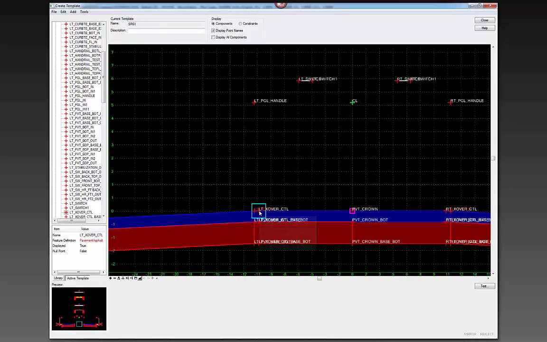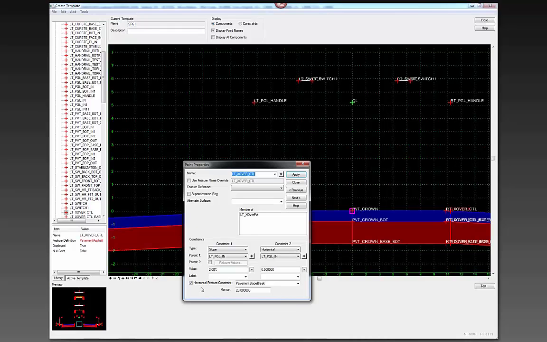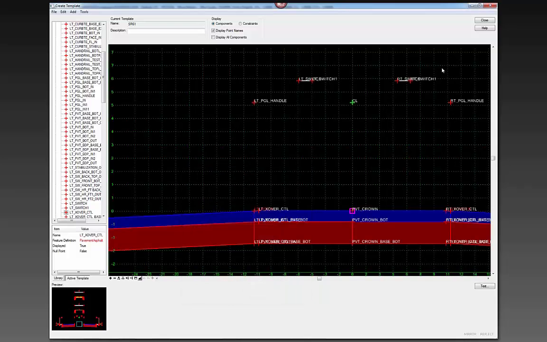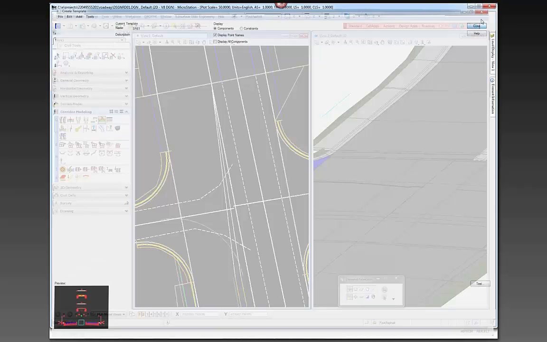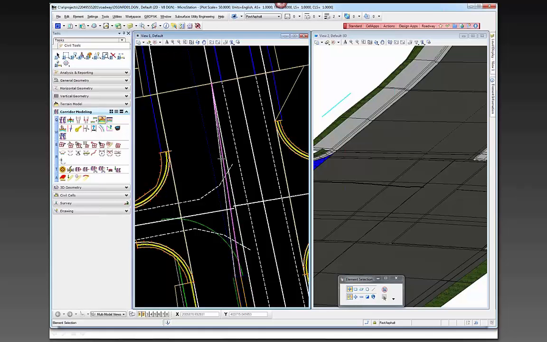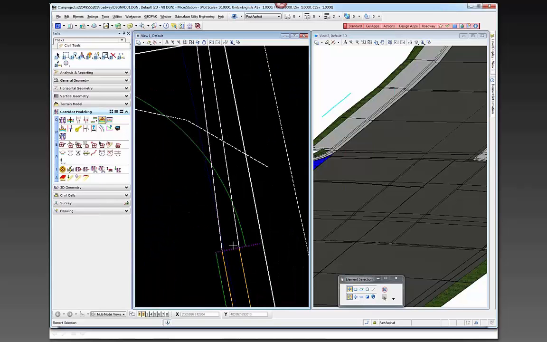If you look at the actual point properties, you'll see that it actually has a feature constraint horizontal for 20 feet across the median at a pavement slope break is the name of it. And so all I really have to do is add these back in as corridor references, and that's basically drawn from one end to the other. You'll also notice that I deleted out that circular nose because the civil cell will actually place that.